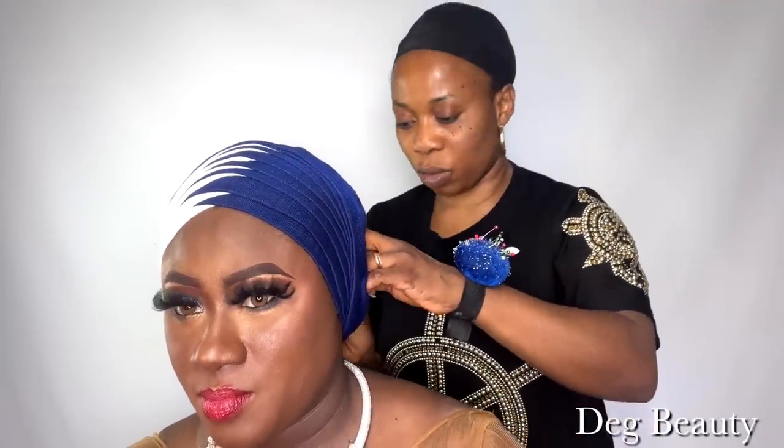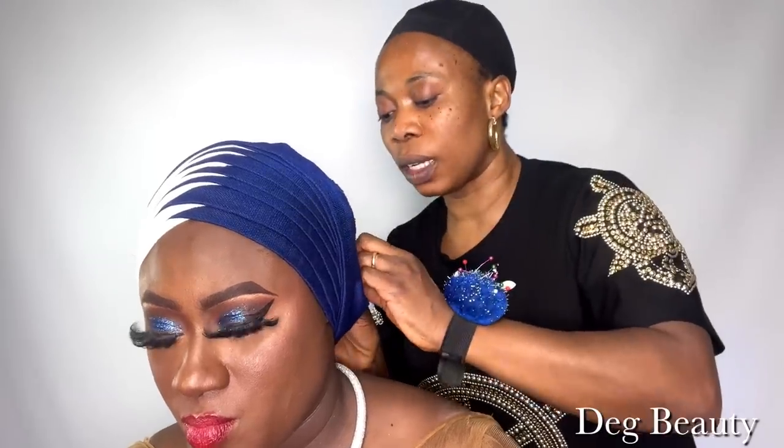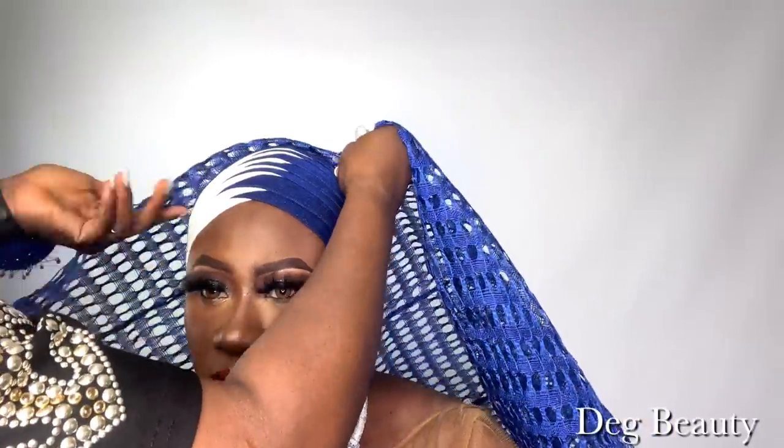Okay, by the time you finish the front side, you will now go for the main material that you want to use. I just use a pin to protect the back side. Yes, that is what we have, as you can see, so unique and different. Yes, this style is how come or zigzag. Many people call it zigzag, many people call it how come.